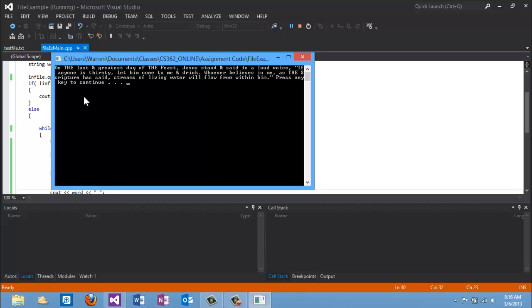It was in the proper format, our if statement evaluated to true, and we substituted in the uppercase THE. Likewise, it found the word and right here, so on the last and it substituted the ampersand there. We see THE happened there and an ampersand over here, and I believe that's it throughout the whole file.